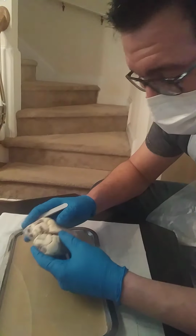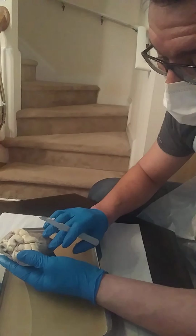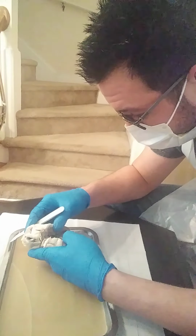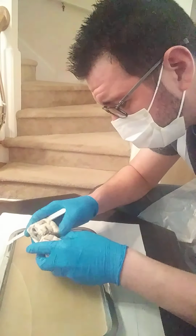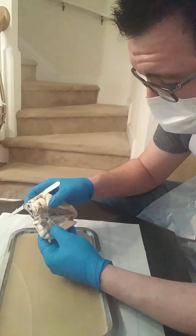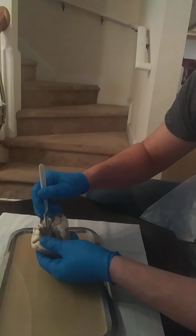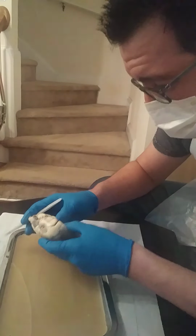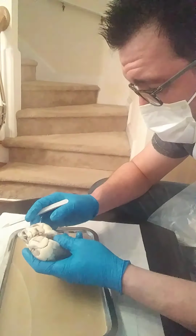The interventricular septum would be the bottom two parts, which I'm hoping to have cut through. Would be the bottom two portions of the ventricles, the wall that separates them. I'm gonna have to just cut it open a little bit more. There we go. There it is. All right, that's a little bit better. Okay, so here is the tricuspid valve, and here are the papillary muscles, right there. And let's see if I could crack open the left ventricle a little bit more.